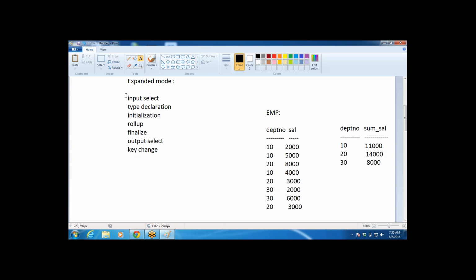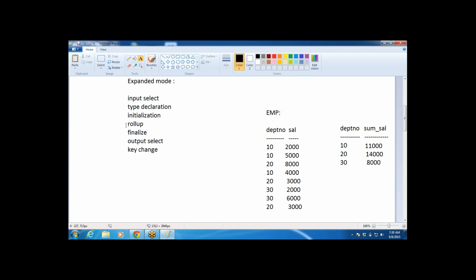In this case, the input select will be processed for all the records, and for whatever records satisfy the input select condition, the declaration and initialization will get executed only once for each group, and the rollup will be called for all the records where the input select has been satisfied.